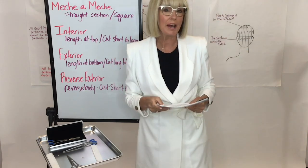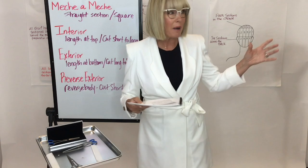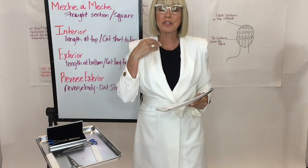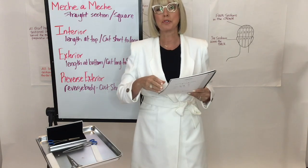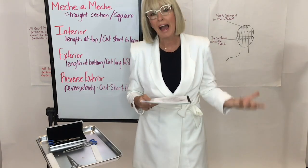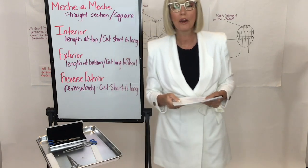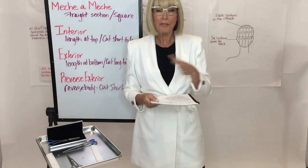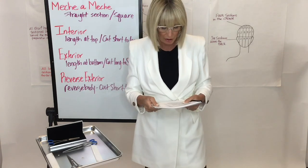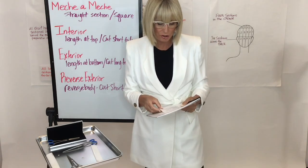French cutting to me is an emotion, and it's very difficult to teach this emotion by summing it up in little parts on a mannequin head. You're not able to see what a client's true bone structure is, her lifestyle, her normal hair texture — how would I deal with a cowlick, dry hair, frizzy hair, or a bad color? All of those things are what we learn through hands-on education in our academies.